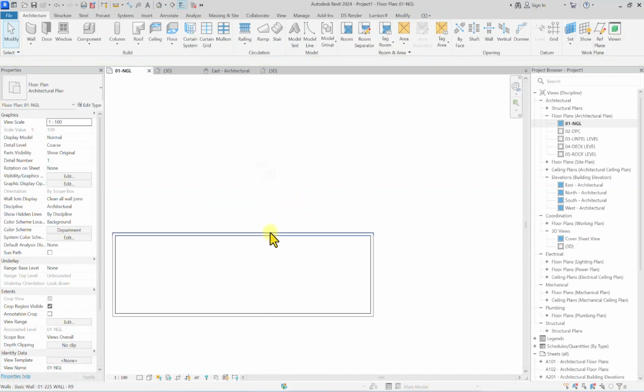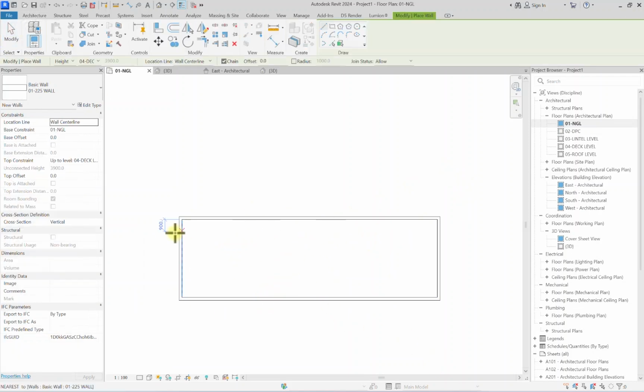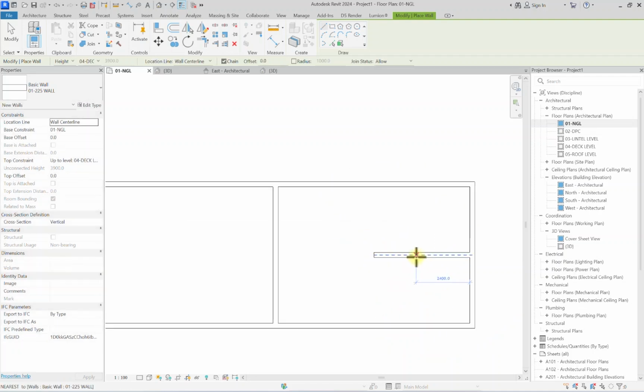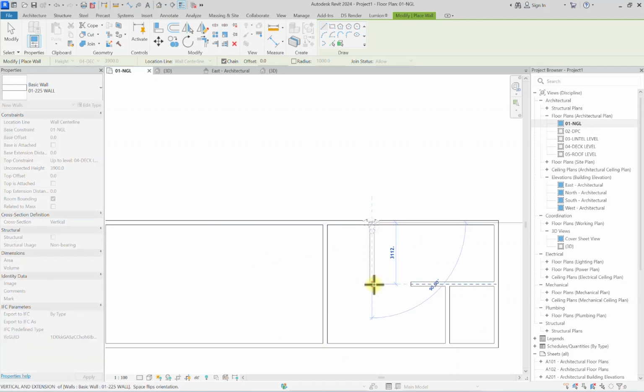So we're now going to be breaking the space. In this saloon now, we will need some spaces here, and we're going to click on walls again to break this space, since we know this is our boundary. So I'm just going to divide this space from this point here. I'm also going to draw a wall here, and another small wall here. Then I'm just going to draw another wall here to this point here.